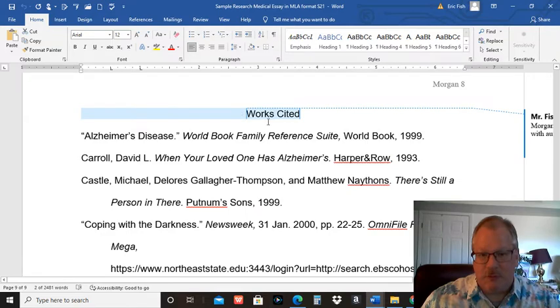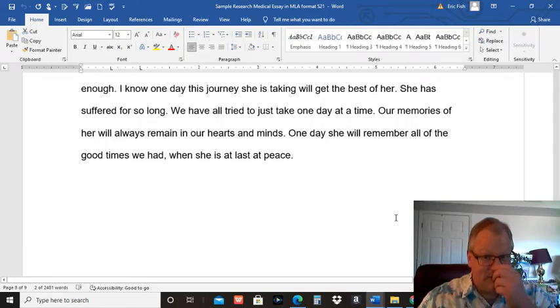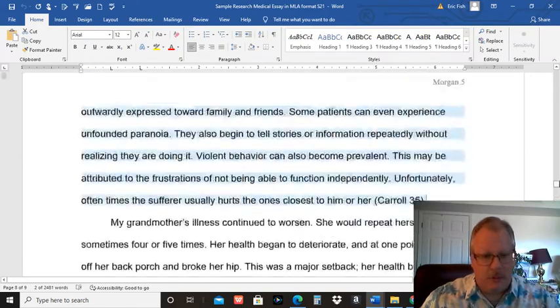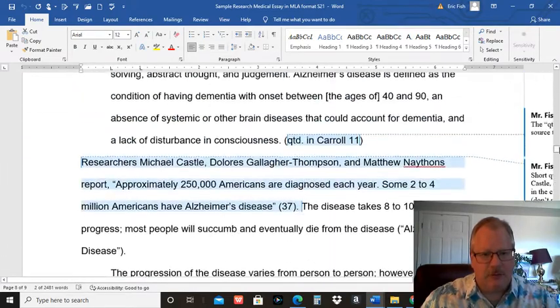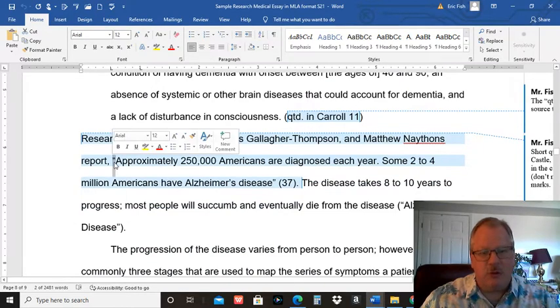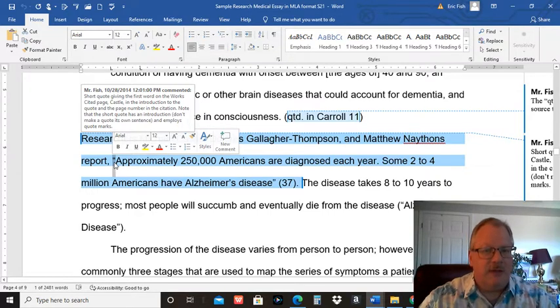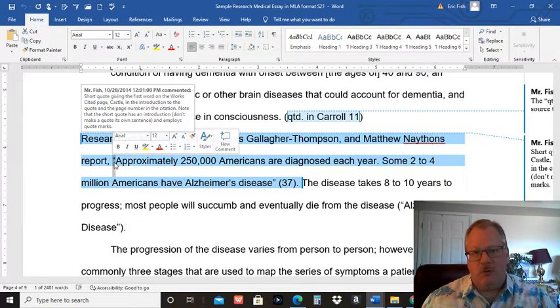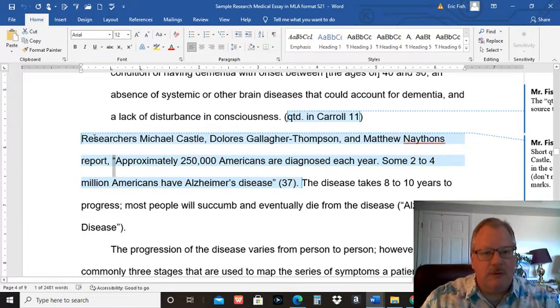But you want to make sure you have your works cited page, just a listing of sources you're going to use in your essay. And there are 4 different ways to use sources in an essay. One is a short quote. Short quotes are pretty easy to see because they have the quotation marks around them. A short quote is a direct quote, words taken directly from the source. Quotes should be word for word. You can show omissions with ellipses and changes with brackets, which we'll see here with the long quote. But right here we have a short quote.